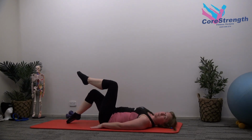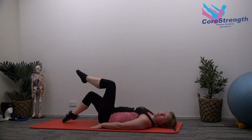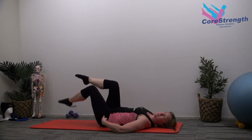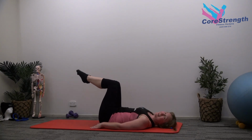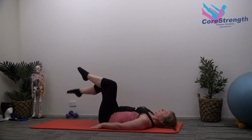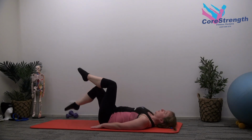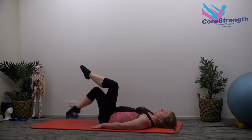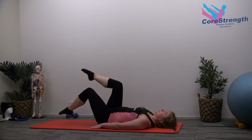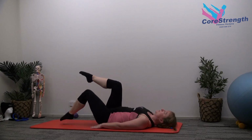Singles, toe tap. Try to keep your knee at 90 degrees if you can and move from the hip. So the movement actually comes from the hip. Okay, but for those that need to make it a little bit easier, you drop your foot and then it'll tap a little bit closer. It'll make it a little easier on your hips and back. Belly button sinks into the floor. One more each leg. Bring the knees in if you need to.